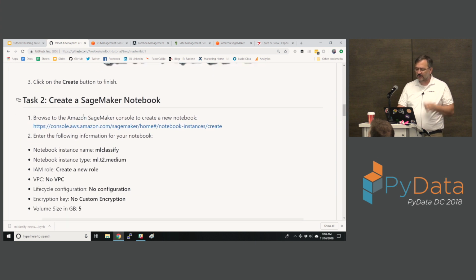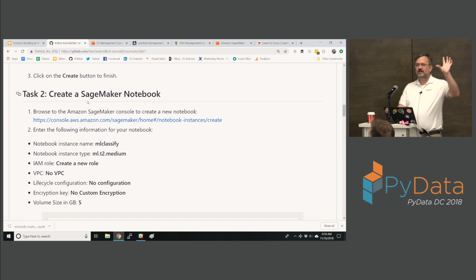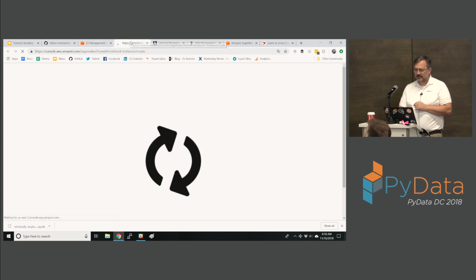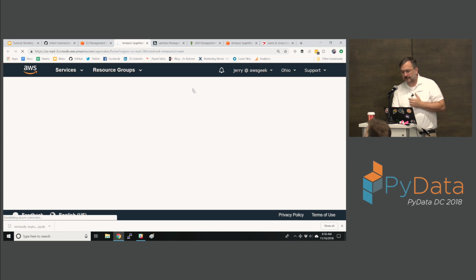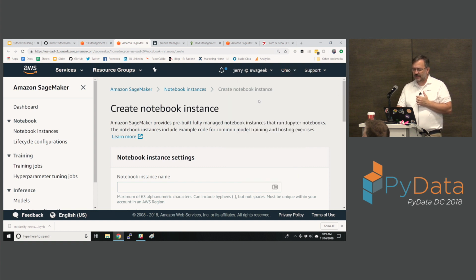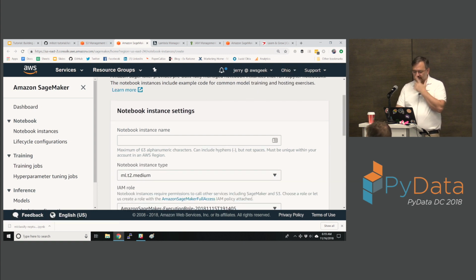Now we're actually going to go and create a SageMaker notebook. Everybody familiar with Jupyter notebooks, or many of you are. So really, that's the first thing we're going to do, is we're going to spin up a SageMaker notebook instance, and that's what we're going to use to ultimately train this model. So I've got some convenient links here that you can use when you're doing this. Open the link. Make sure that we're in the same region as our S3 bucket, and we're going to create a notebook instance.